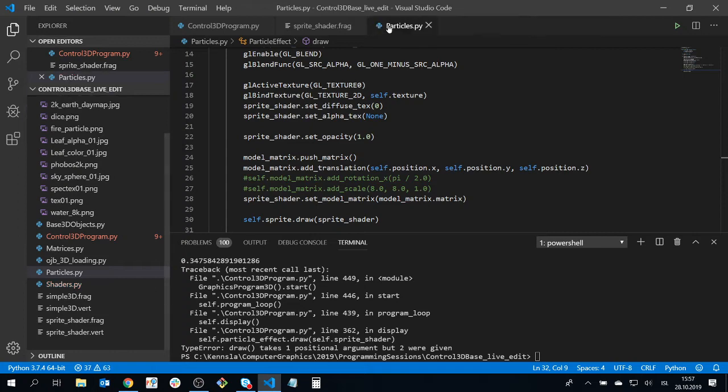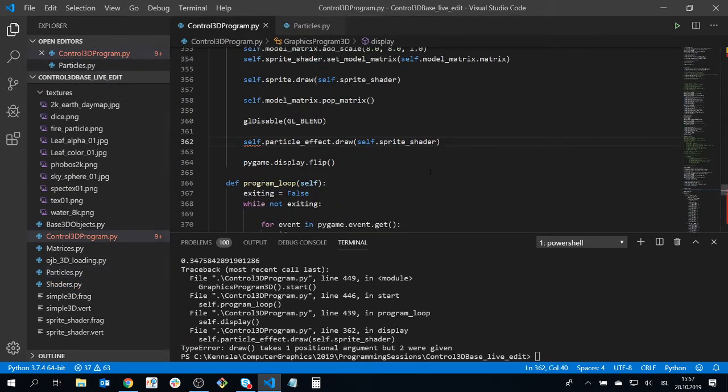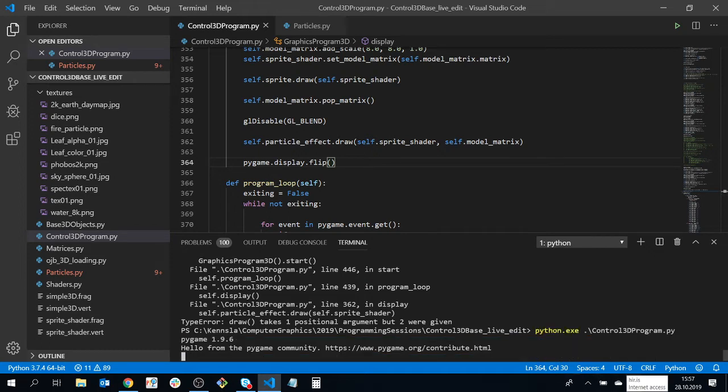Let's close some of these here. And it matters that we send in the model matrix rather than doing the changes outside, because we have to do changes for every single sprite in our particle effect in the end. Let's just make sure that this draws to begin with.